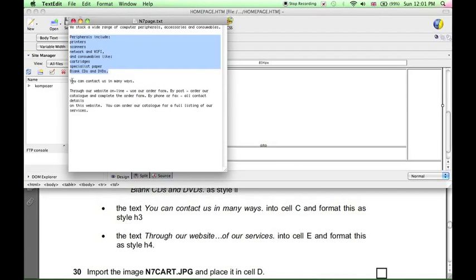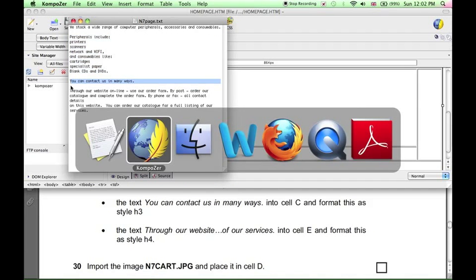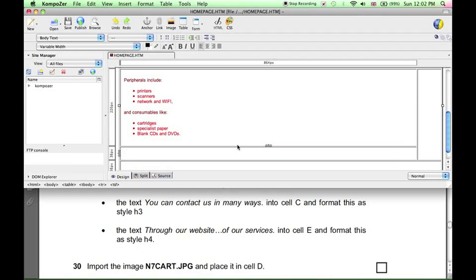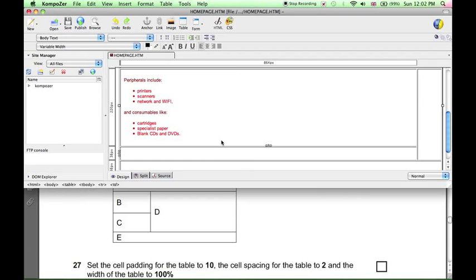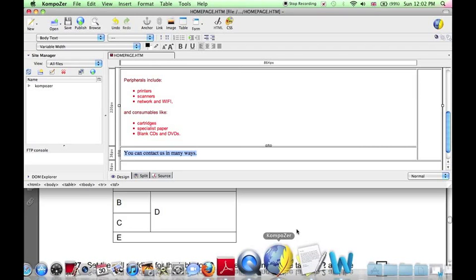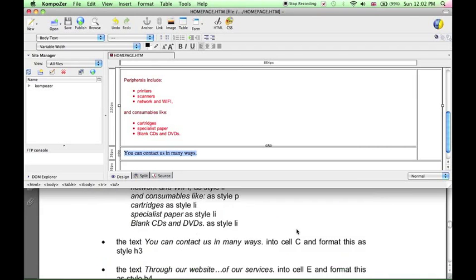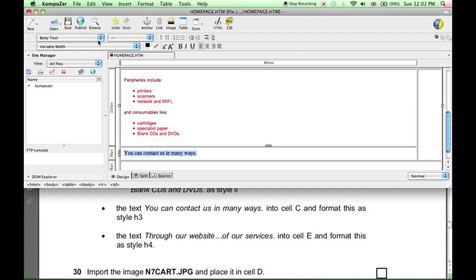Next, the text "you can contact us in many ways" needs copying, Command C, and pasting into cell C. And formatting. That's heading 3.